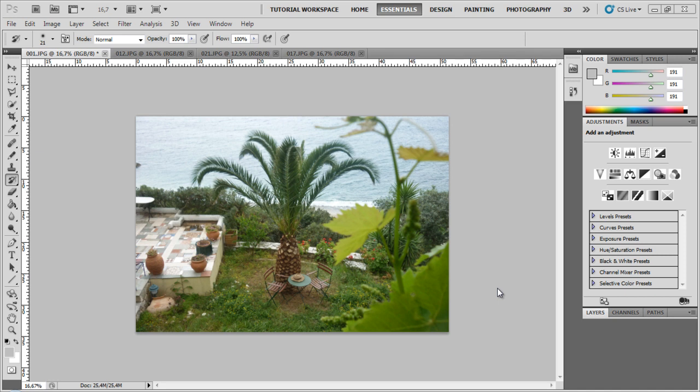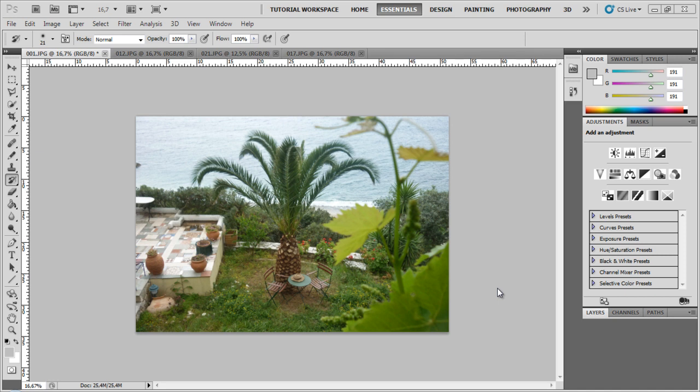Now in this series of tutorials I'm going to be covering stuff that has to do with photo editing in Photoshop, but I'm not going to go over stuff like 3D animation and motion, just because I don't think that's what Photoshop is for, and I guess most people are basically dealing with photography in Photoshop. So if you've come here to learn photo editing, you're in the right place. Come join us. Now, I'm using Photoshop CS5, so I guess if you're using an older version, you're not going to have any problem following along.